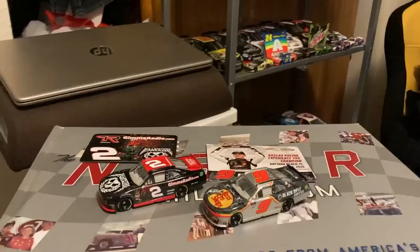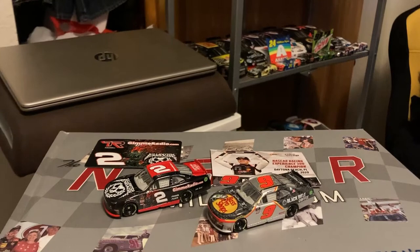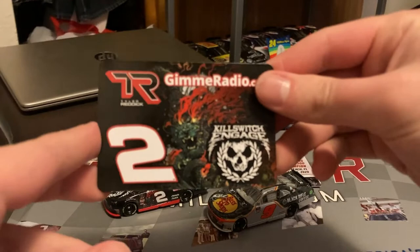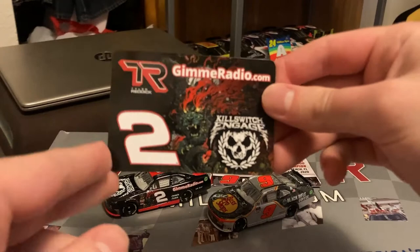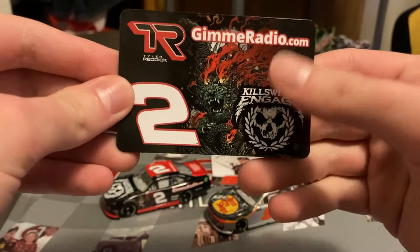Here we go. Here are the two cars out of the package. I really hope my camera doesn't fall. Okay. Here are the die casts. Let's take a look at the cards. First, actually, this is a magnet. The last time I did an unboxing of Bubba Wallace's car, I forgot to show it. I think it came with a sticker. I did learn that you can't have the item too close to the camera, or that's why it won't focus. But here, this is a magnet, like I thought it was. Really cool design. This is Killswitch Engage's latest album they came out with. Really good, by the way.